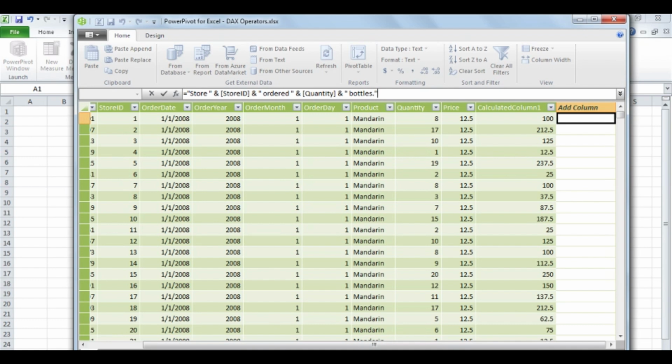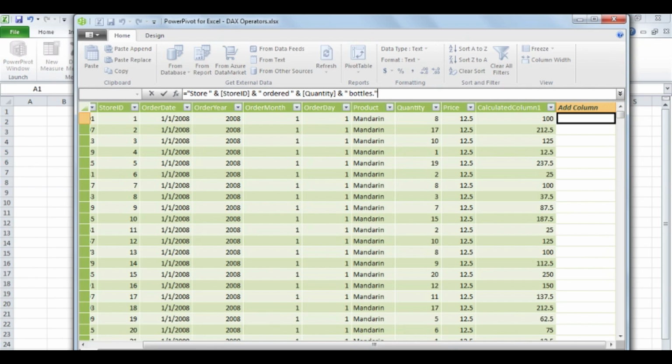So my goal was to have the literal text string of store, followed by a space, then the store ID, followed by a space, then the word ordered, then a space, then the quantity ordered, then a space, and then the word bottles with a period.